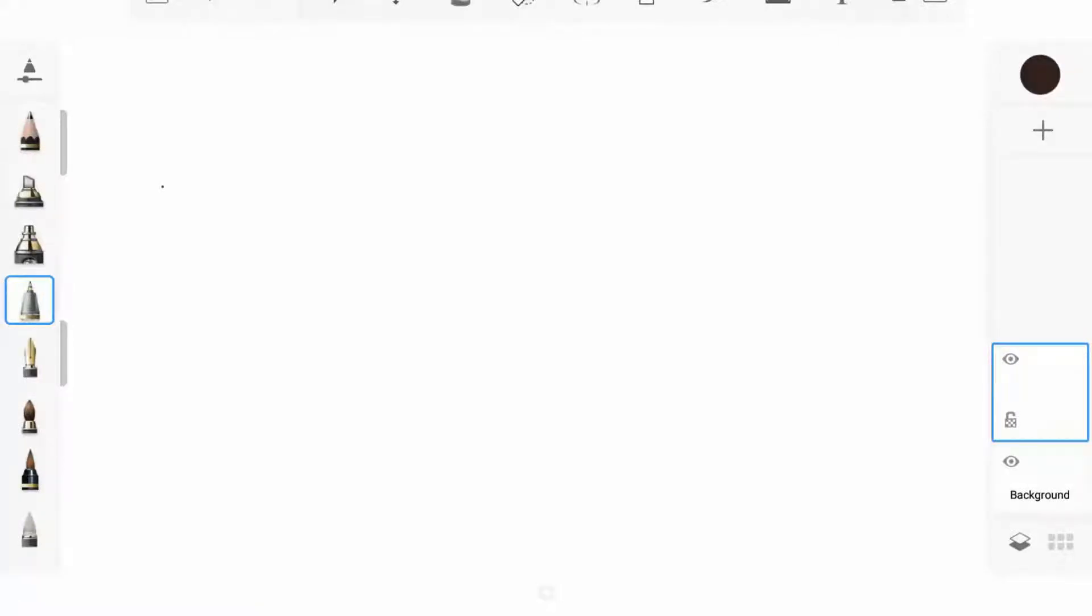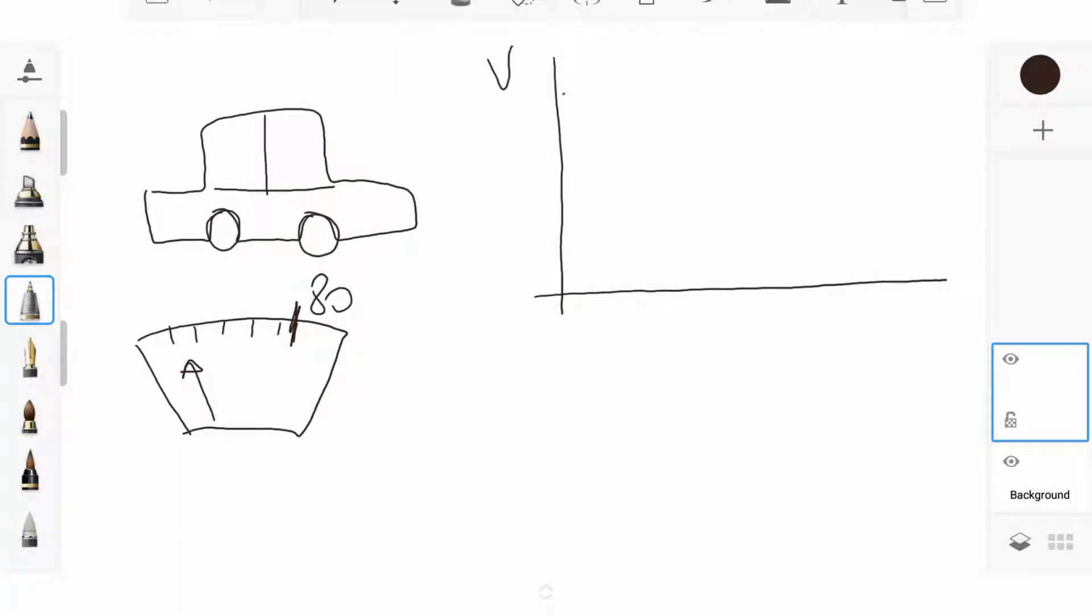In this video, I will show you the example of cruise control in a car to illustrate how a PID controller works. Let's say that we have a car that is going at 50 km per hour, but we want it to go at 80 km per hour. So 80 km per hour is our new target. At the beginning, there is a big error between the actual speed and the desired value. A controller acts on this error to regulate the fuel in the car and bring the speed as close as possible to the target value.